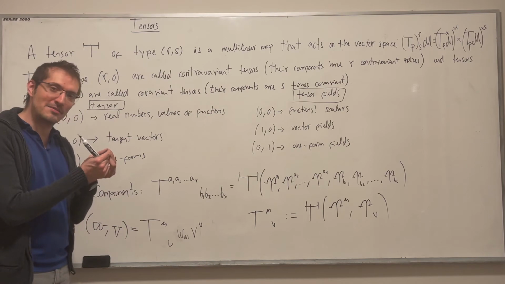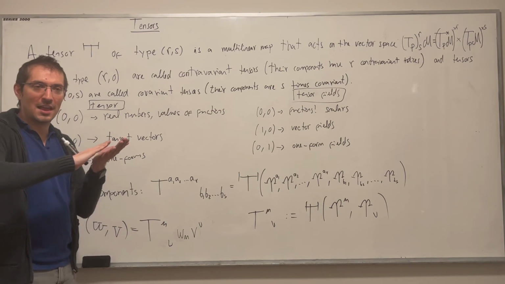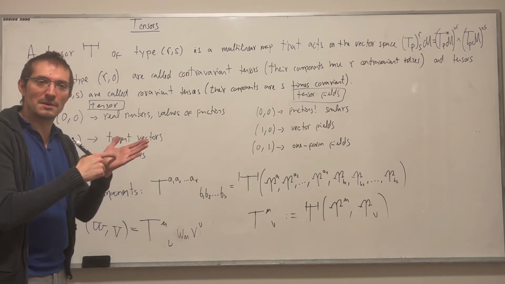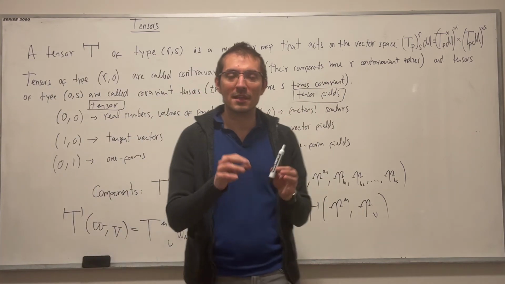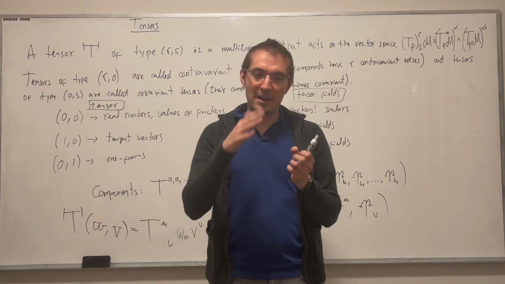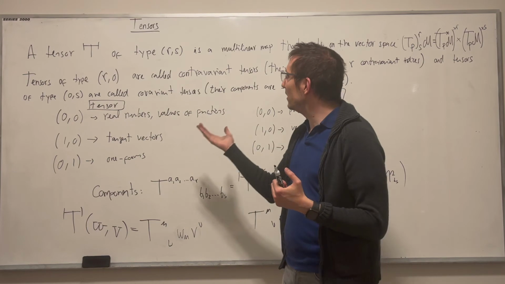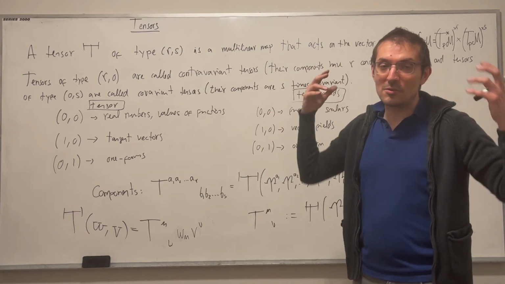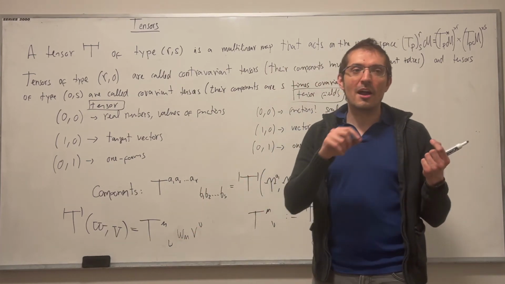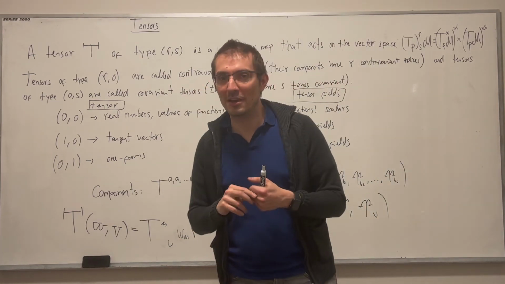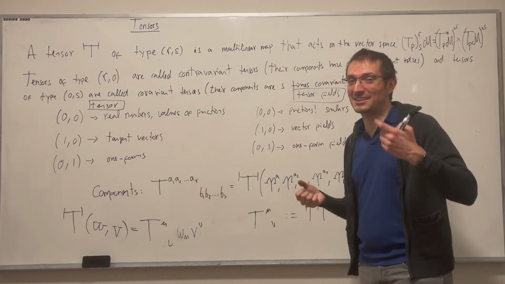All right, so now let's talk about the step we take when we move from tensors that are defined at a point in the manifold, taking as arguments elements of the tangent and cotangent vector space to the manifold at a point. We can also build the notion of tensor fields, the same way that from vectors, which are elements of the tangent vector space at a point, we build the notion of vector fields. Now, a tensor field would be a family of tensors at every point of the manifold, such that the components in all coordinate bases are smooth when I move from one point to another. So tensor fields are the ones that I'm going to be calling tensors for most of the course, unless I tell you otherwise.